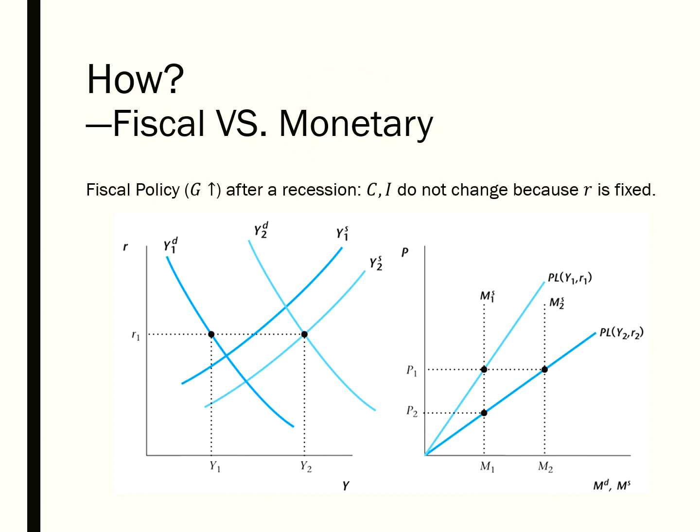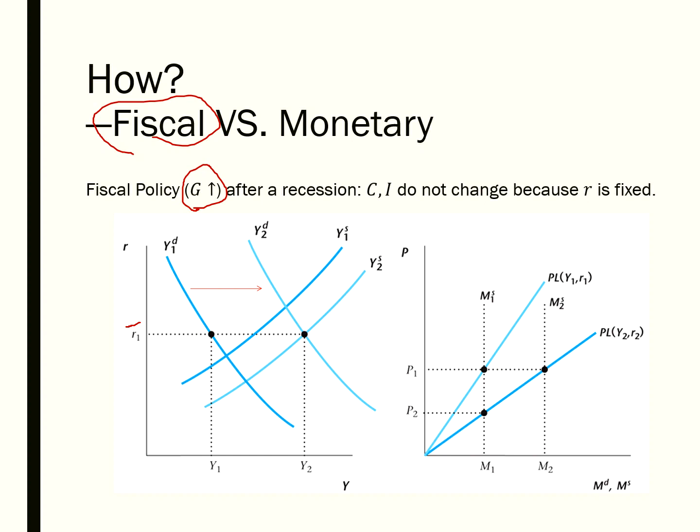What if we would use fiscal policy to respond to this recession? Note that in this case, R, the monetary policy, is now exogenously fixed, and we can only change G, the fiscal policy. So in the output market, what you can only change is to use a higher G to fill the gap in the output market, while R is fixed by the monetary policy, which we assume is exogenous in the new Keynesian models. G takes effect on the demand side of the output market, so the aggregate demand curve shifts to the right. This is the first round effect because it enters the whole economic system through the AD curve.